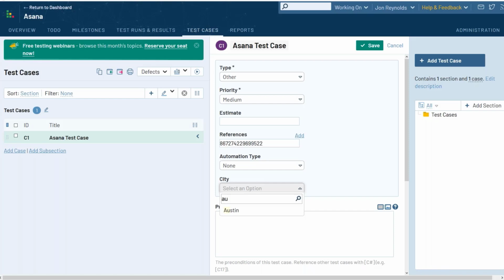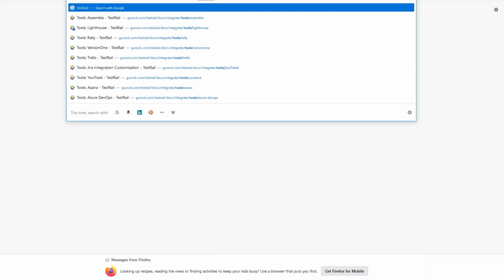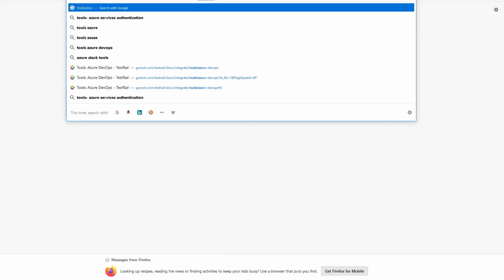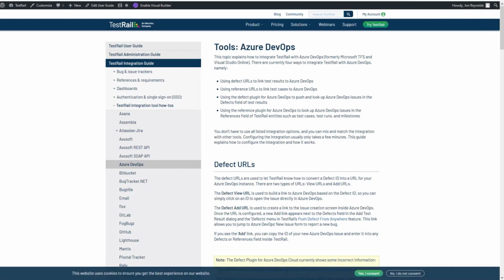There's one more. In the Azure DevOps defect plugin config, how do I enter the user credentials in masked form? Is there any section to do so in TestRail? Yes, I will go through it in our documentation. I don't want to spend a whole lot of time covering how to do this.